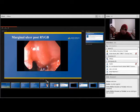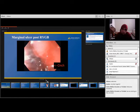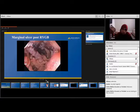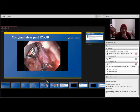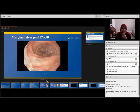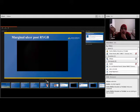The suture apparatus uses 2 non-absorbable rolling sutures, and full thickness bites are taken, and now you can see the 4th full thickness bite being taken. The 5th bite is now performed on the lower edge of the ulcer, and then after that the 6th bite is taken, and then the T-tag is dropped, and the suture is cinched. Now you can see the bleeding has stopped, so adequate tamponade has been achieved by oversewing of the ulcer. The cinch can be seen deployed here.